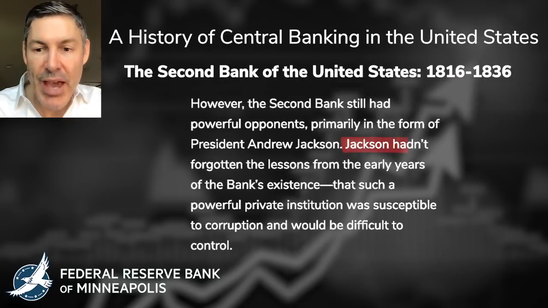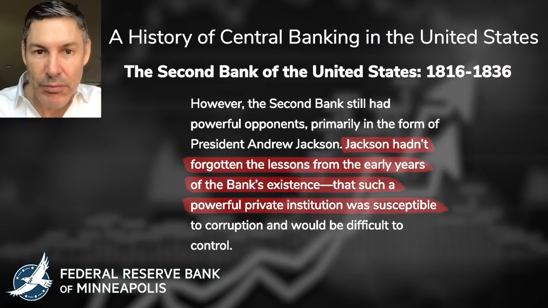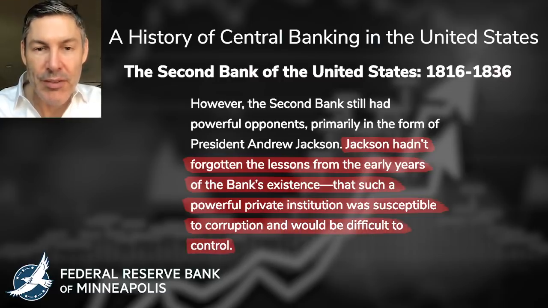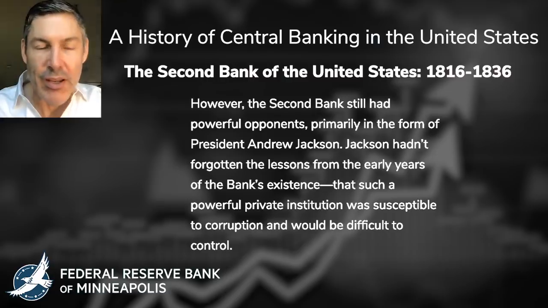Listen to this. Jackson hadn't forgotten the lessons from earlier years of the central bank's existence, that such a powerful private institution was susceptible to corruption and would be difficult to control. It's amazing that he saw this almost 200 years ago, but yet today, 99.9% of Americans can't see what's right in front of their eyes and what history has taught us about the central banks over and over and over again, with not only corruption, but also Andrew Jackson's next point.